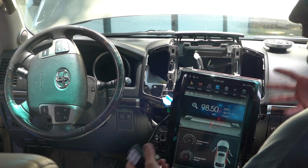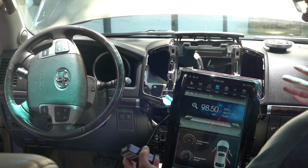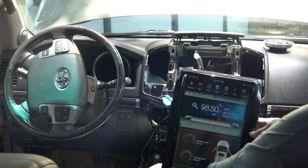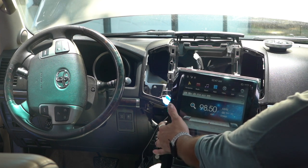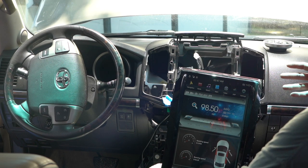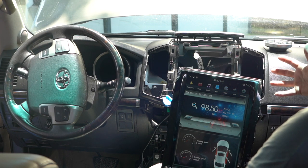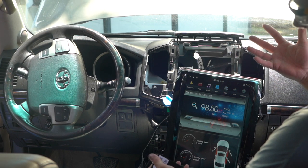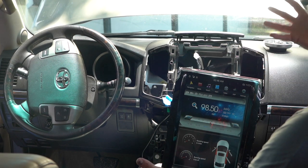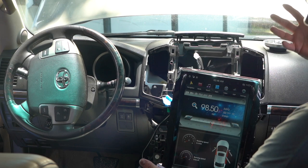It is 1:47, so even with absolutely knowing nothing about what I'm doing, this took about two and a half hours going very slow and doing video to get to this point. I'll take a few pictures of the back and try to show what is or isn't plugged in, because there's a lot. It doesn't seem right to just plug things in wherever there's a plug, but I'm going to play with it a little bit and then I'll get back to you.